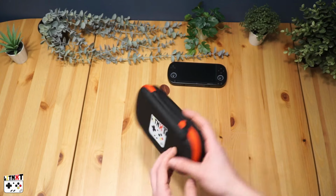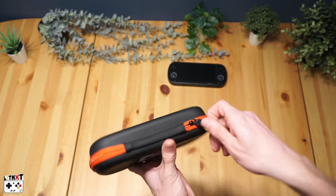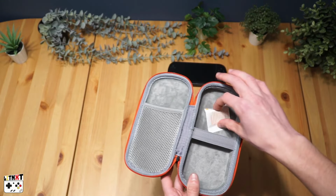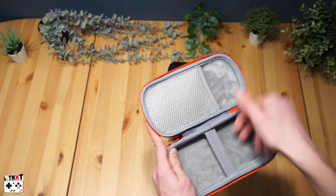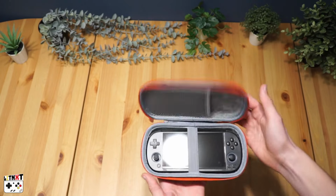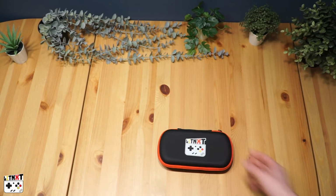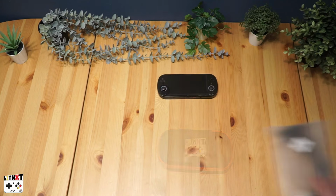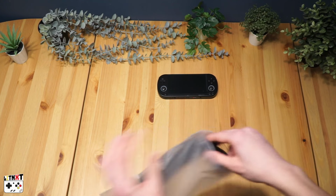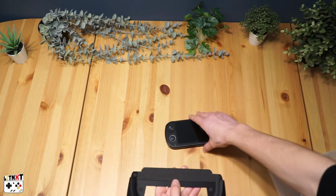We've also received this nice Little XT carrying case, which looks great on the outside and feels nice and soft on the inside. It fits the console snugly and features a compartment for anything you might wanna take with it on the go. Finally, there's this PLA shell that adds gamepad handles to the console, giving you a much better grip. It's got a soft foamy material on the contact points to make sure you won't scratch your console and fits really nicely.